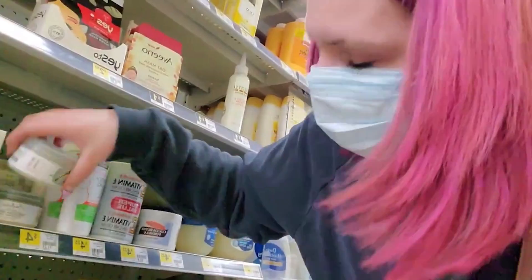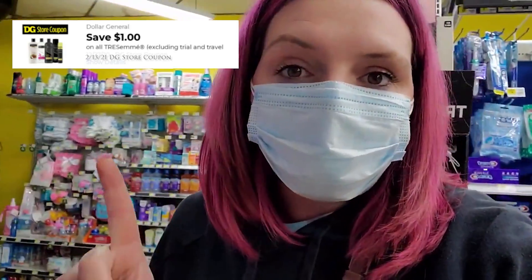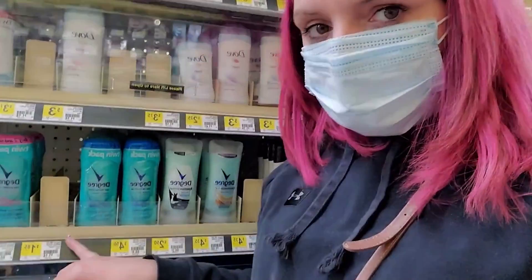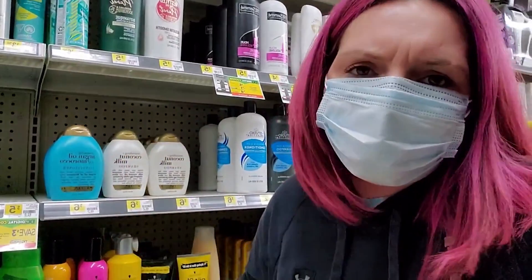We're going to pick up two of these Shea Moisture Coconut Oil — they're $4 each. We have a $4 off two Dollar General digital coupon that we're using. Most Dollar General stores have a travel section where they sell Tresemme hairspray — pick one up and use this Dollar Off Tresemme digital coupon for shampoo, conditioner, or hairspray. We have a Dollar Off Degree Men Dollar General deodorant digital coupon — they're $1.85 and we're going to use that $1 off coupon. We also have a Dollar Off Garnier Fructis and a Dollar Off Garnier Whole Blends — two different coupons — so we're going to pick those up.